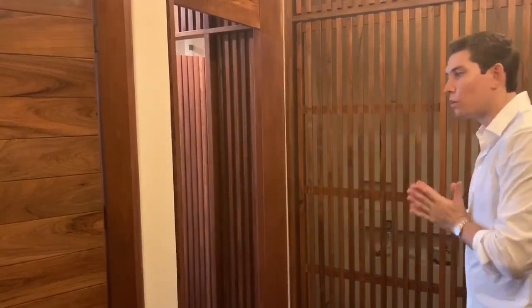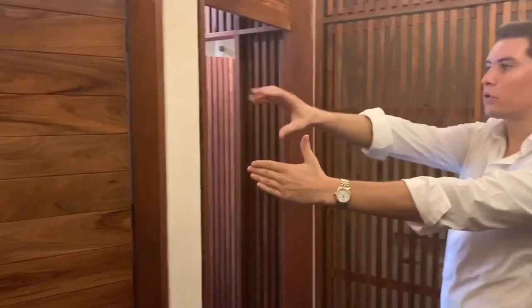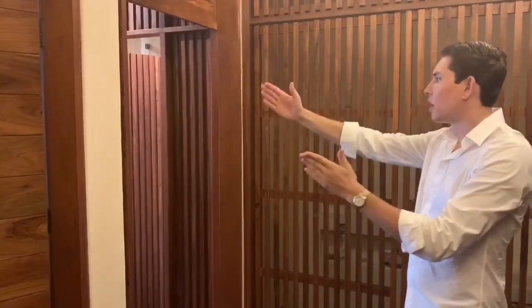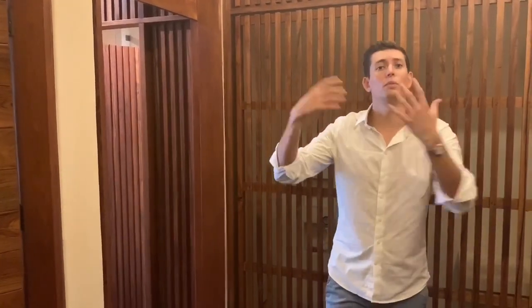With the lock-off system, you have a full two-bedroom unit with a main door and a mini hallway with two separate doors. On the left is a one-bedroom with a kitchen, living room, and dining room. On the right is a studio with its own kitchenette and mini fridge. So you have three options: rent the studio privately, rent the one-bedroom side, or use the full two-bedroom unit. More options means more opportunities as an investor.